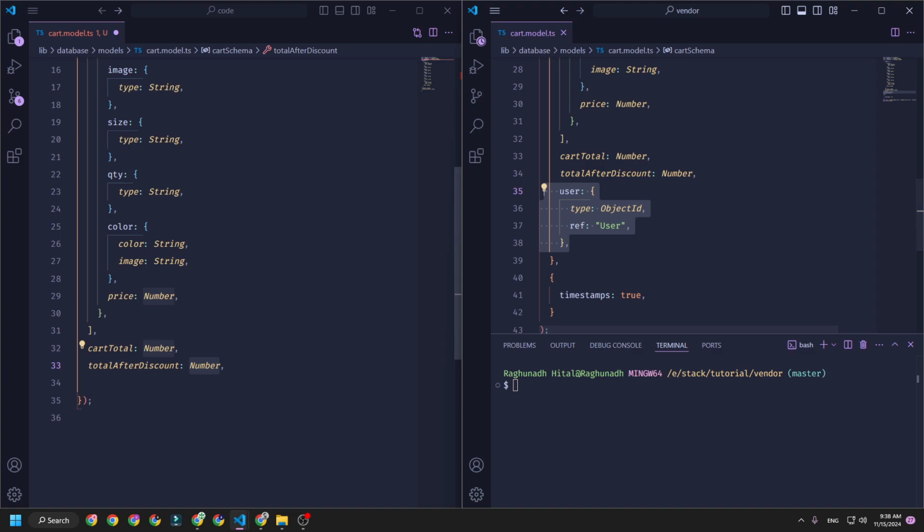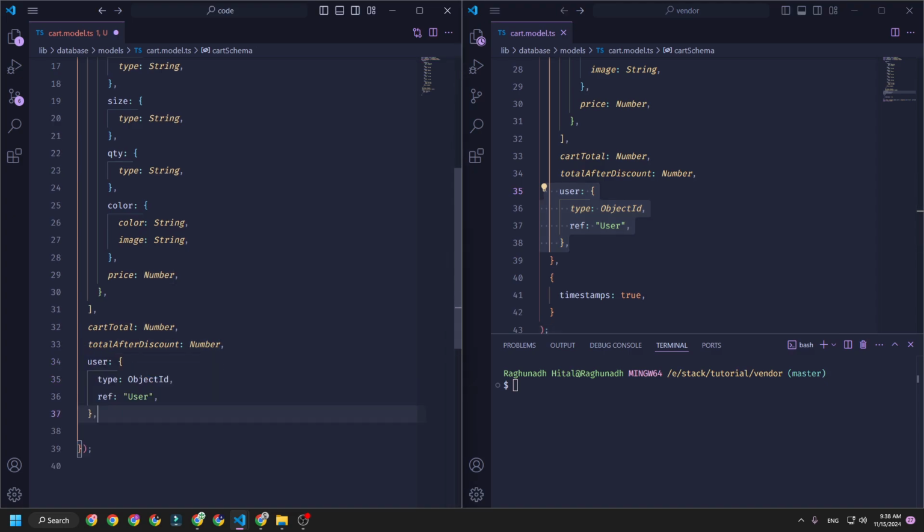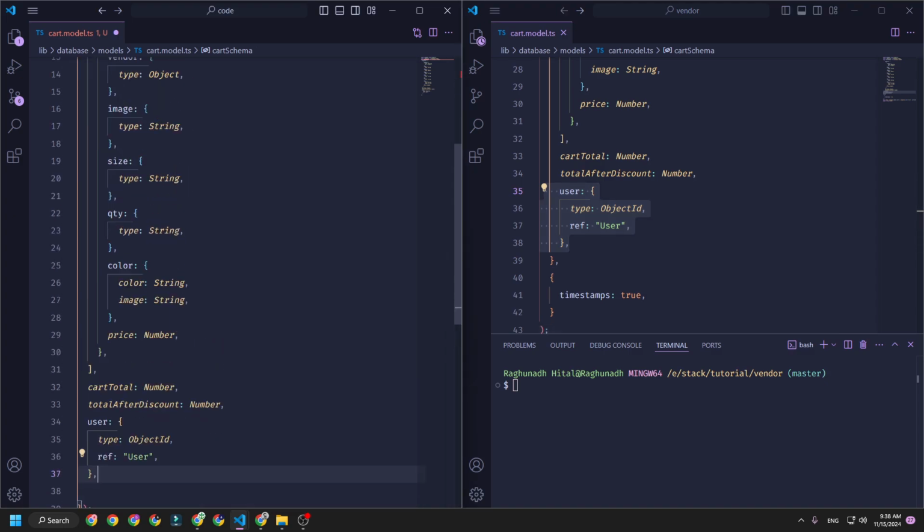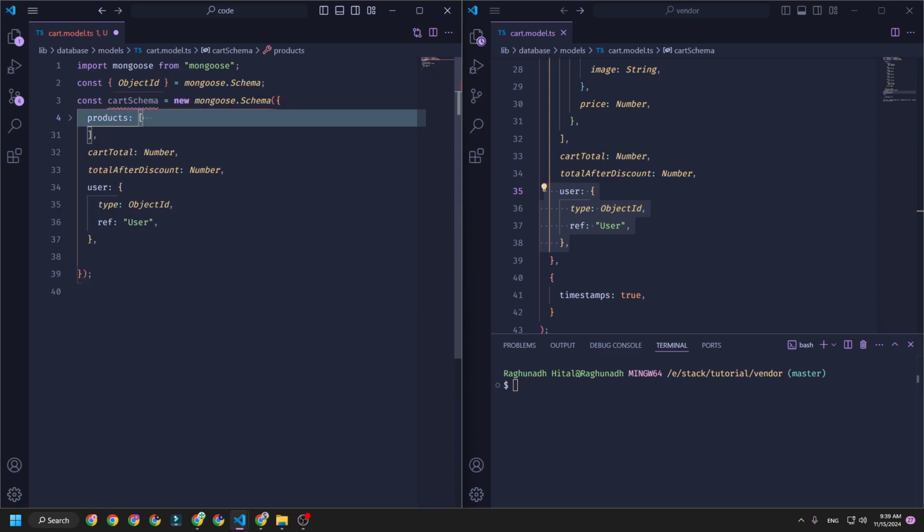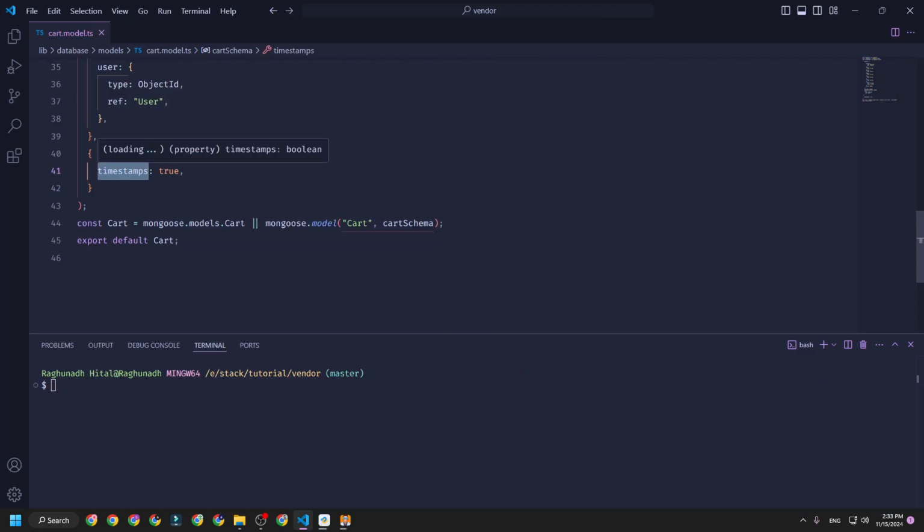And finally we are going to have our user model here. So finally we are going to have user here. So as you can see, we are going to have this cart schema, which user has created this cart here. Timestamps tells us when the document was updated or created. So when it was created, it was going to specify us within a new key called as createdAt, and when the document was updated, it was going to give us the information via key called as updatedAt property.